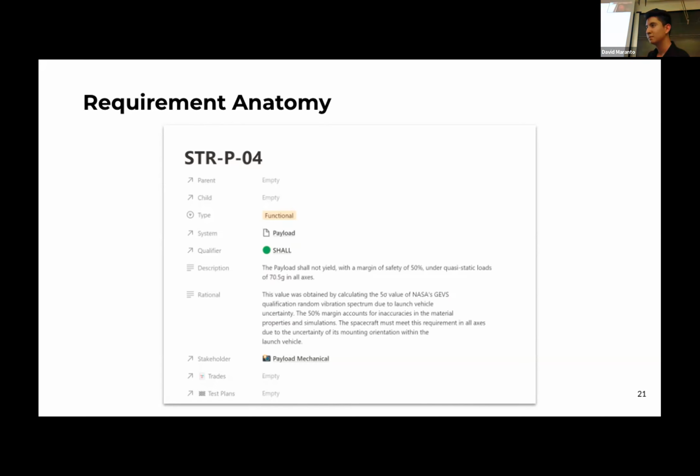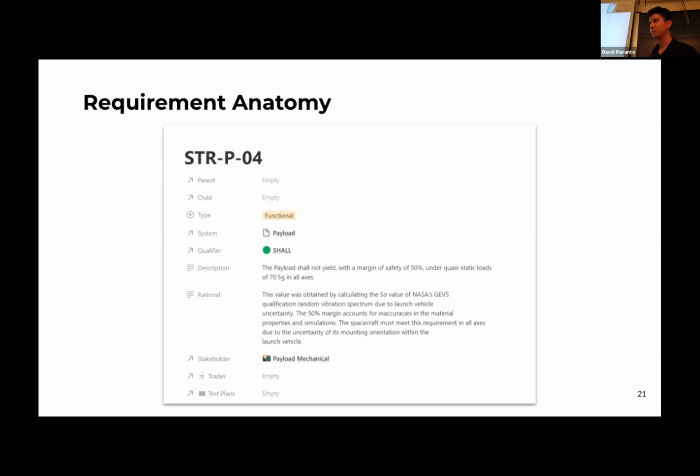It's a structural performance requirement. It's a functional requirement: the system corresponding to the payload. Qualifiers: shall. The description of the payload shall not change the margin of safety 50% under quasi-static loads for all axes.